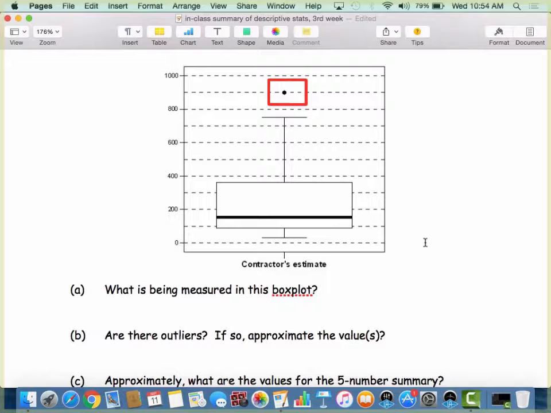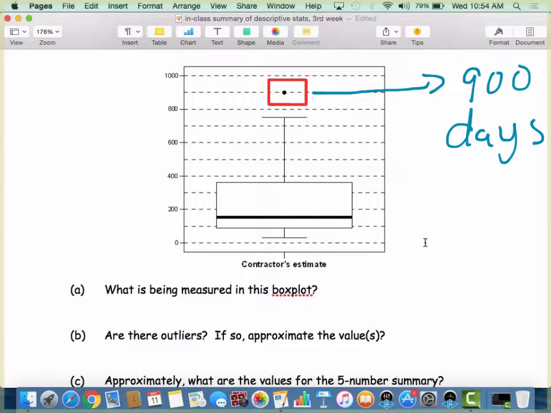900 days. Ooh, it's like the bypass here in Portsmouth. So that estimate is going to be 900 days. That's a little over what? Almost 3 years, 2.5, 3 years, something like that. Wow. Now, if that's an outlier and that's the extreme, the highest value, something else we need to think about: the odds of them getting a job are going to be what? Pretty slim. Slim to none.